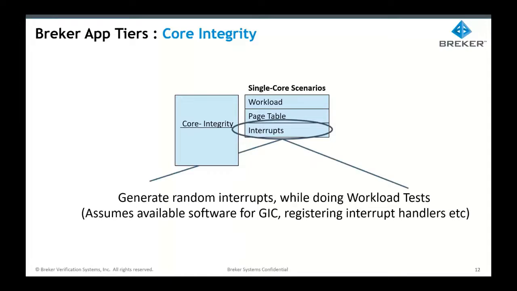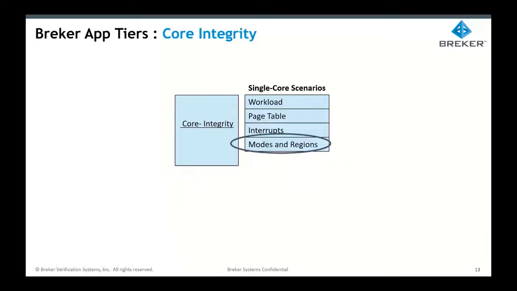We can work with interrupts. We can actually enable random interrupts during the execution of a workload or of multiple tests to make sure that the test still completes even though there's an interrupt in place. Of course, for this one, we are assuming that there's going to be a generic interrupt controller and the routines available for the interrupt handling.